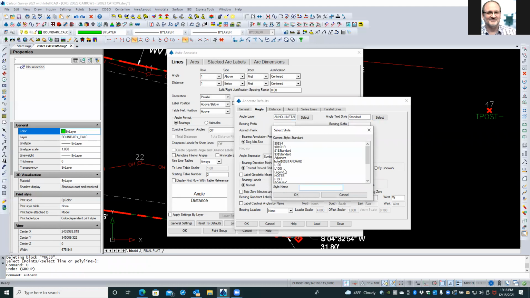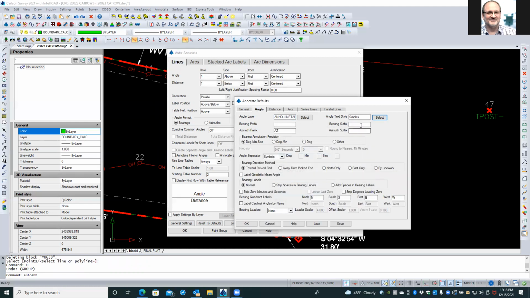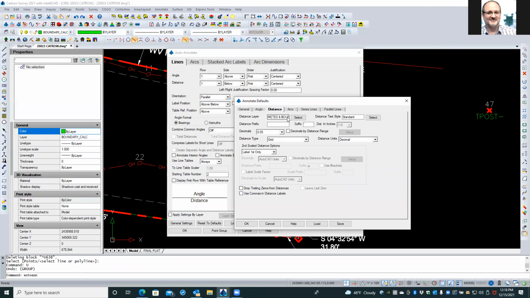What style do we have? There's L100 notes. Let's just keep it simplex. All right. Distance.